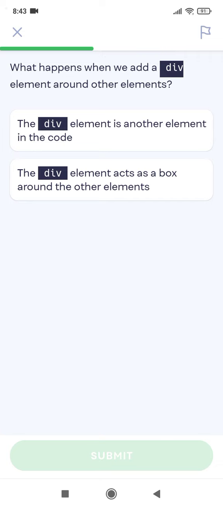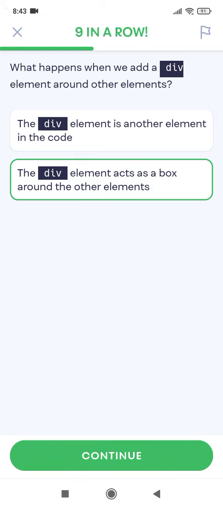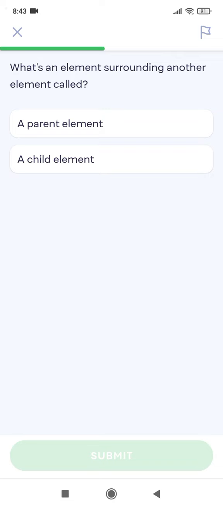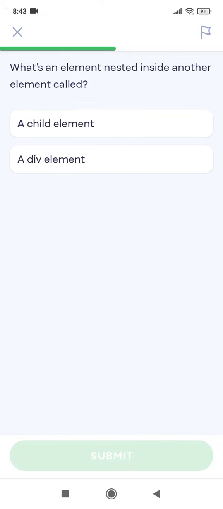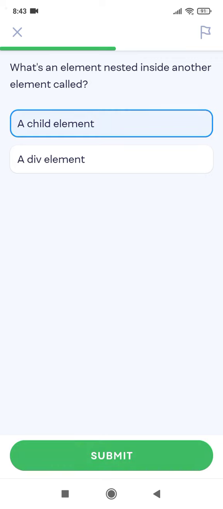What happens when we add the div elements around other elements? The div element acts as a box around the other elements. What's an element surrounding another element called? A parent element. What's an element nested inside another element called?